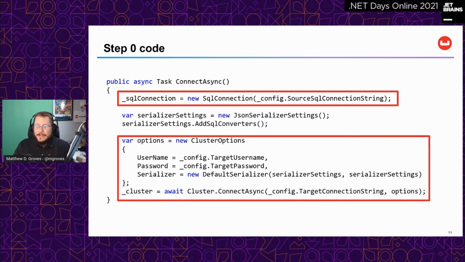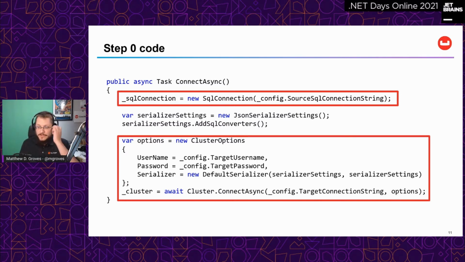Second thing is I'm going to connect to Couchbase and get a cluster object. So now my .NET client will have all the information it needs to communicate to every machine in the Couchbase cluster, just from this cluster object. So as a developer, you don't have to worry about whether there's 10 machines out there or 5 machines or 100 machines. It doesn't matter because you're going to interact with it through this cluster object and let the client and Couchbase handle all the rest of that routing business. I've also, throughout this presentation, removed a whole bunch of logger code and some other things just to make it easier to fit on a slide and easier to read.